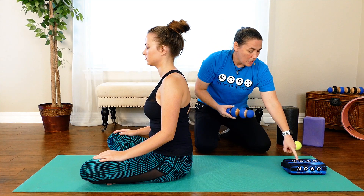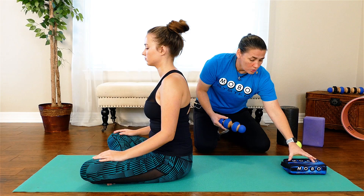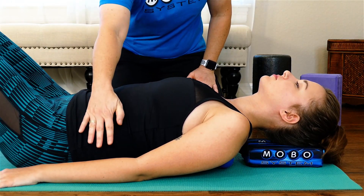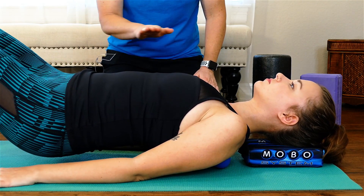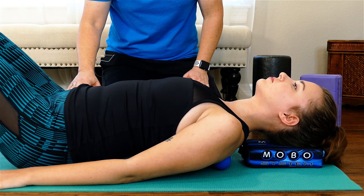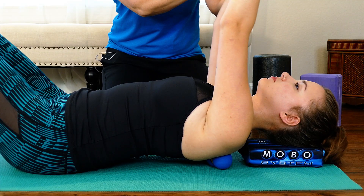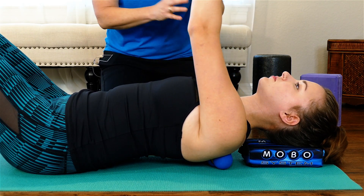I've also grabbed a MOBO block — this happens to be covered with neoprene so you can take it off and wash it in case it gets gross and sweaty. I'm going to lay it long ways and Lucy's going to lay back. Her head will rest on the block, knees are up to protect the low back. Hands to her side so she doesn't have to worry about her neck — it just needs to be in neutral. Then she's going to slightly lift off the ground and do just a little bit of rolling on those two points of contact in the T-spine. Then she can set herself down. If you want some sustained pressure, she can bring her arms up in the air and bring them together — this exposes those rib angles and the musculature surrounding the spine. She can rock back and forth or side to side to help mobilize that joint, then move to the next segment wherever you feel restriction.